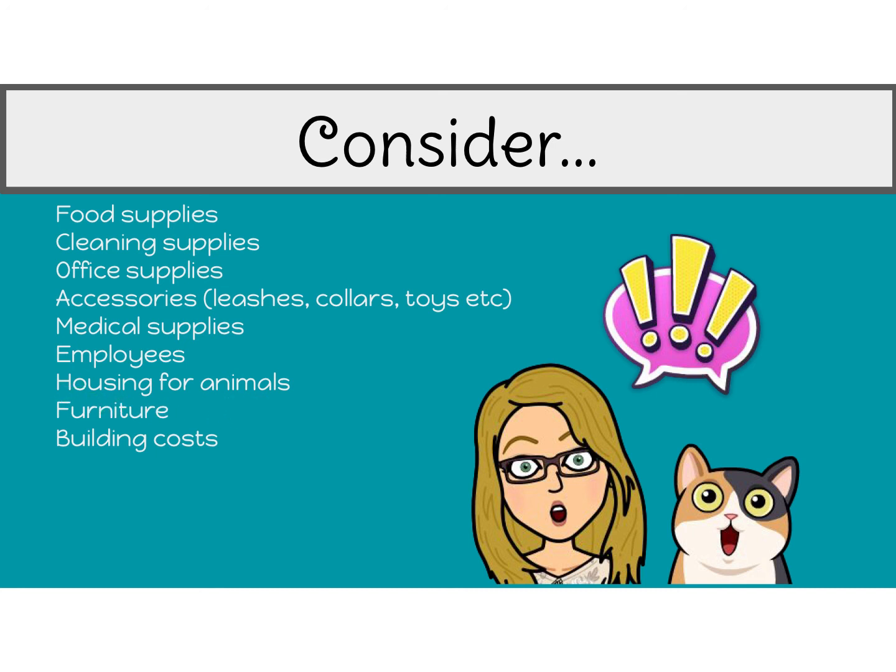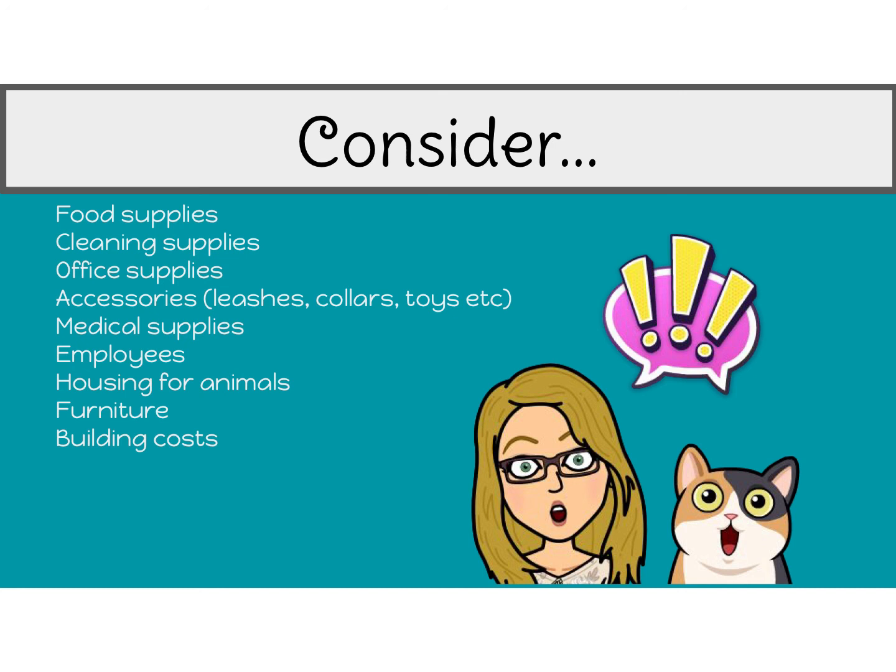Housing for the animals. We know we can't usually put dogs and cats together, so they're going to have to be separated. We'll probably need cages or tiny little spaces for each of the cats, and the dogs are going to need special places as well. We not only need furniture for people to sit on in the office, or if you have a waiting room for people to sit when they come to visit the animals, but you also need furniture for the cats and the dogs themselves.